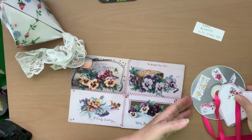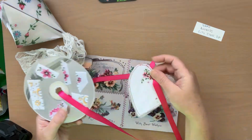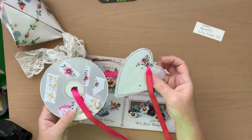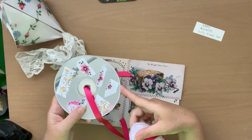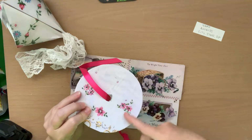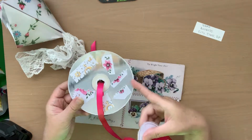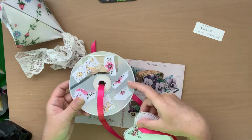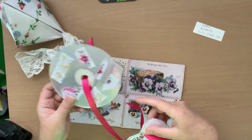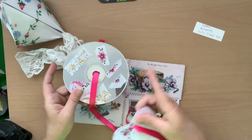Now this is also another idea for a decoration for an anniversary, party, or birthday. You could cut out a heart and take a CD that you're not using, glue a vintage hanky on one side solid, and then bits and pieces so you get some of the sparkly CD surface. Hang it from the ceiling, and for dancing at a wedding, it's great atmosphere.